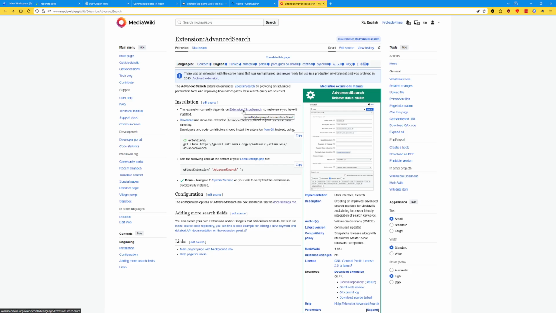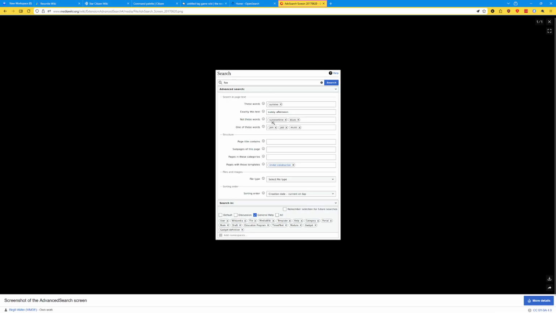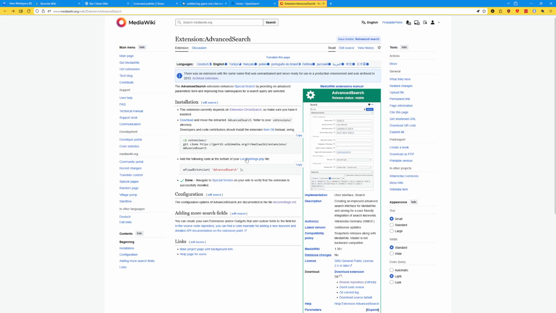This one, at the top of the pile, enables this advanced search drop down thing. You'll see here that it's like, hey, with these words, not these words, one of these words, and all these different filters and different namespaces, etc. All of that requires Elasticsearch, which will index the content on the page, like tags, metadata, all sorts of stuff like that, and allow us to search it a lot more effectively. So that's that one. Since we don't explicitly need this one, I didn't realize Cirrus Search was what this one used, but there we go. It's a stack of extensions, so we'll get all 3.